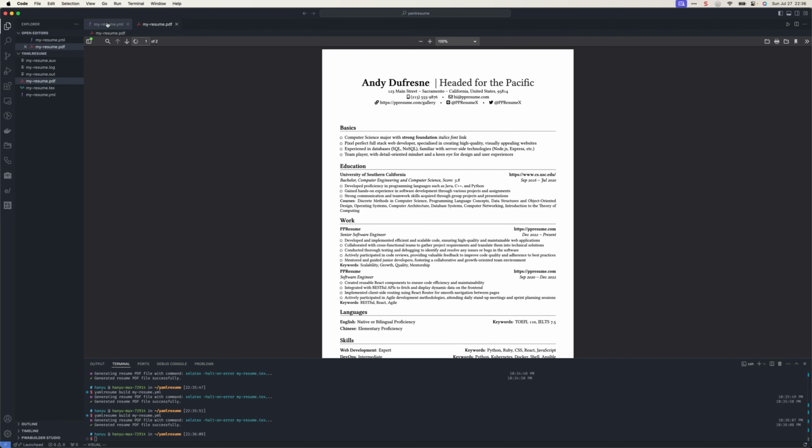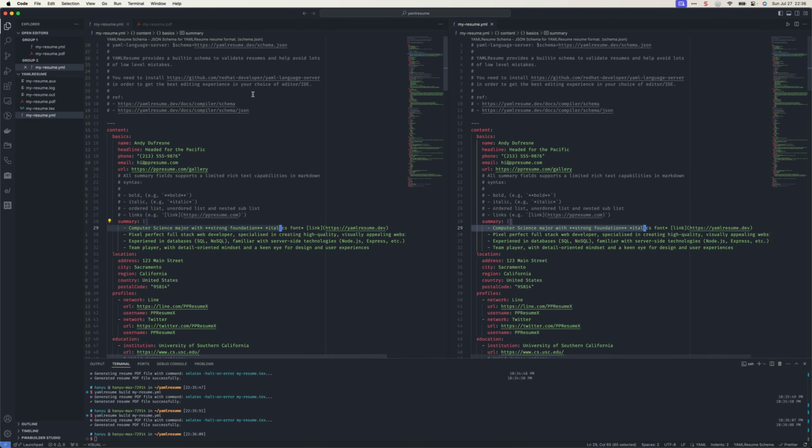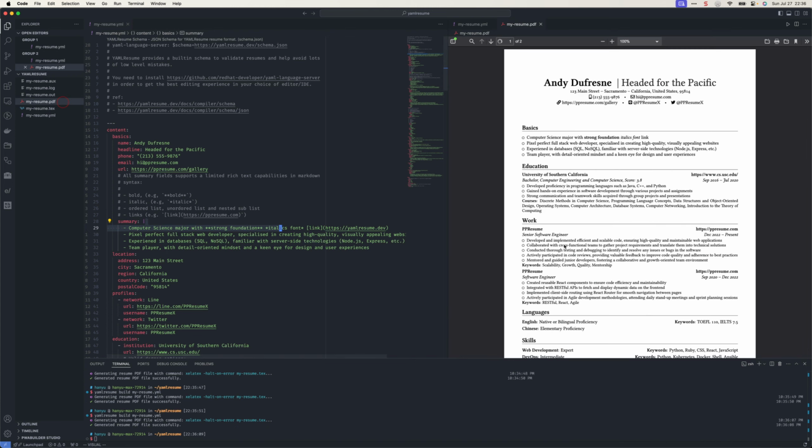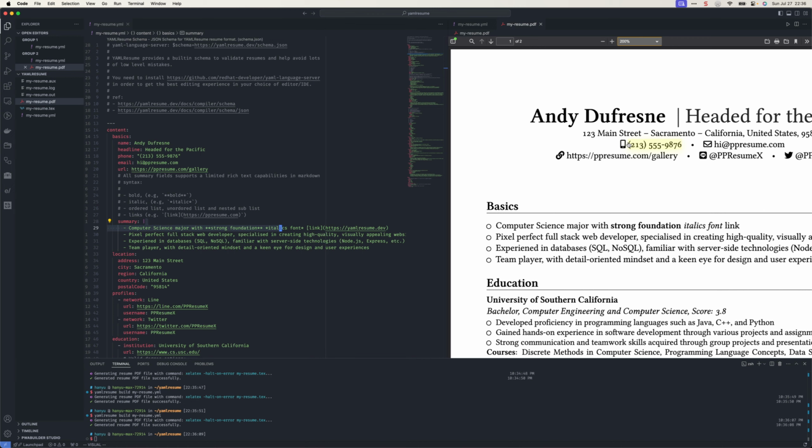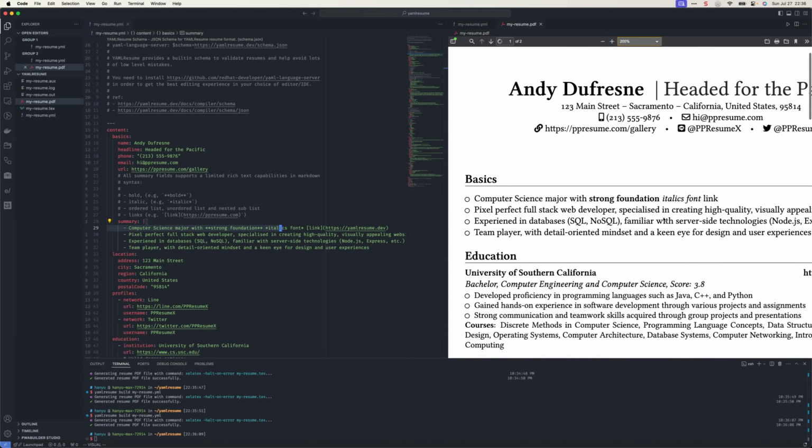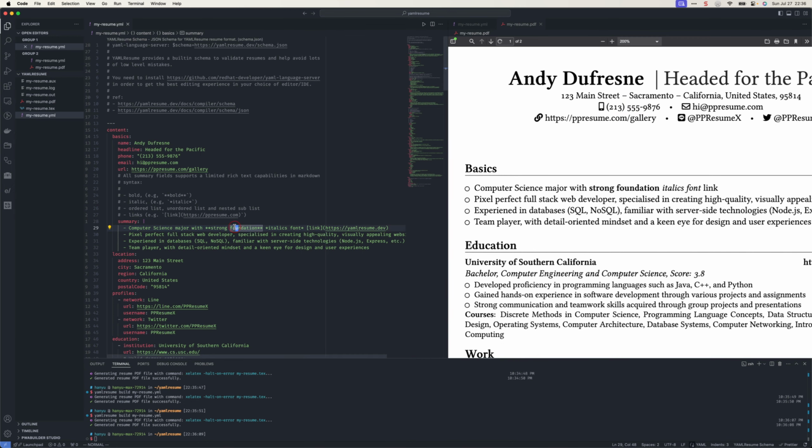Okay, so let's check the generated PDF again here. As you can see, we have rich text support for the summary field. So this is strong foundations, and this is italics. There's also a link which can be clickable to the target website. So the syntax is limited Markdown syntax where you can use italics, bold, ordered lists, unordered lists, or links.